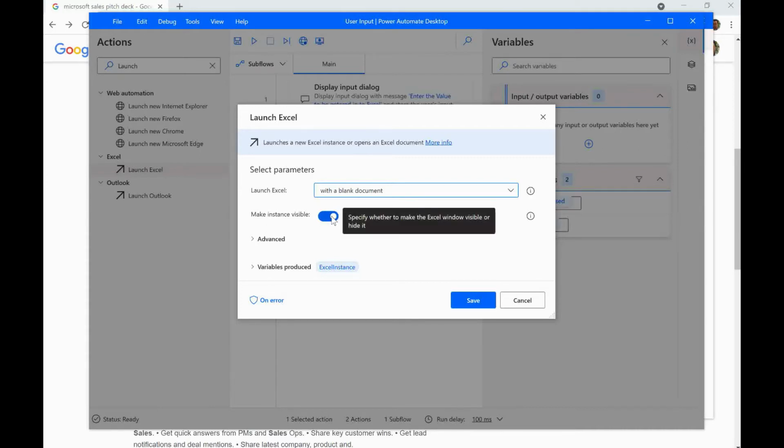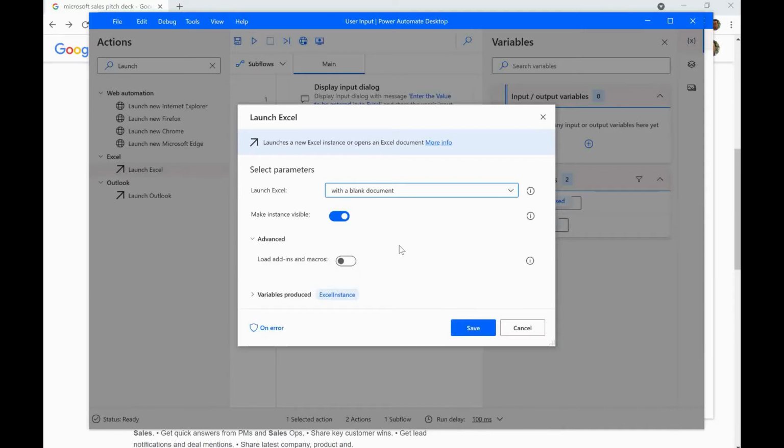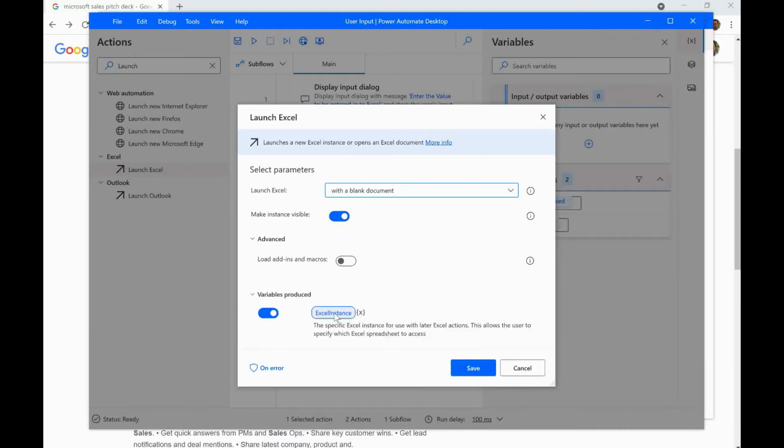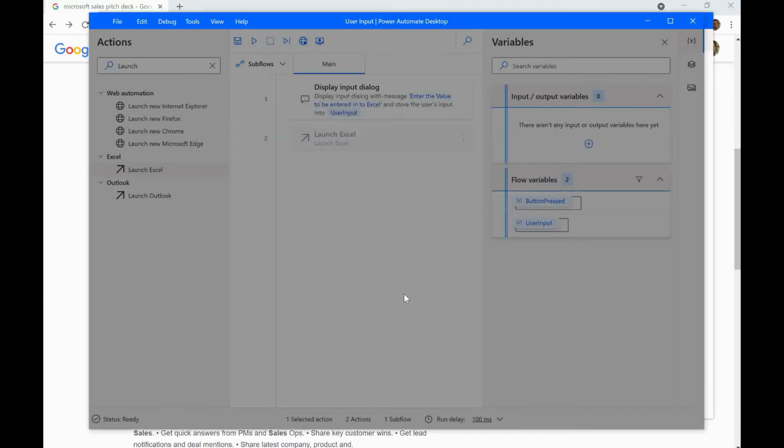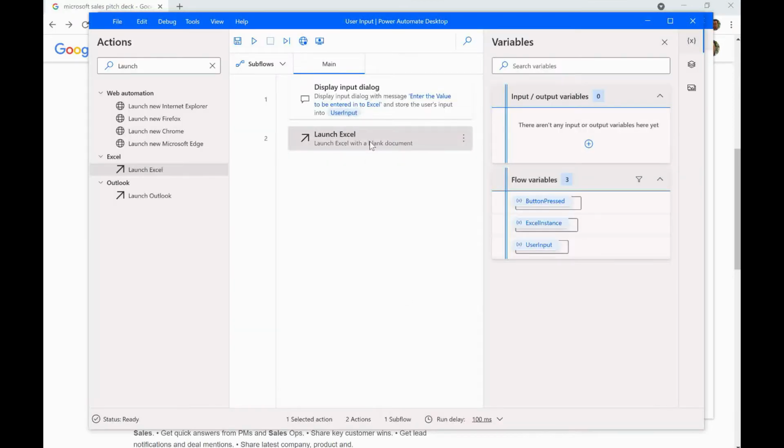Here I want to make the instance visible, because we are just seeing how exactly it happens, but in real life we can make it run in the background also. Load add-ins, we don't have any add-in macro, I don't want to load it. Then the variable produced, we can see it produced one Excel instance. If you see here, it describes what exactly the Excel instance is. Okay, then save it. So now Excel will launch with a blank document.